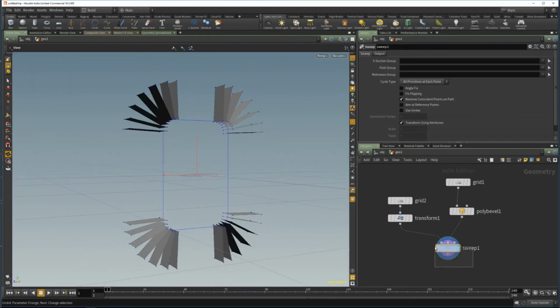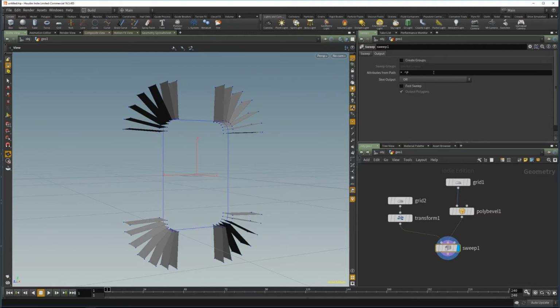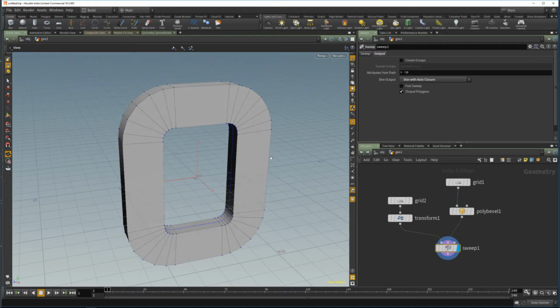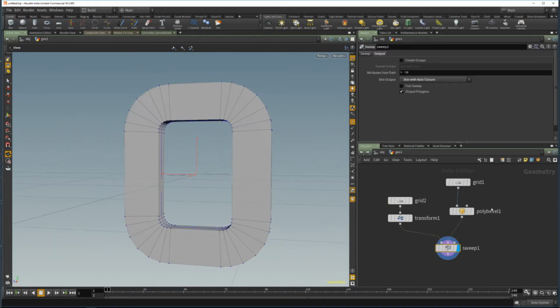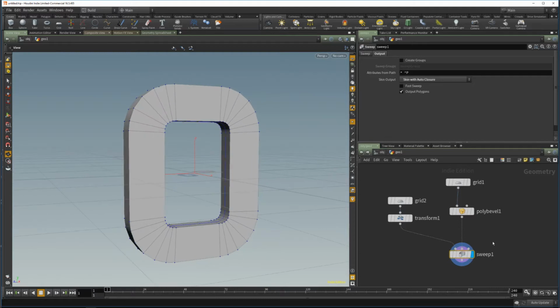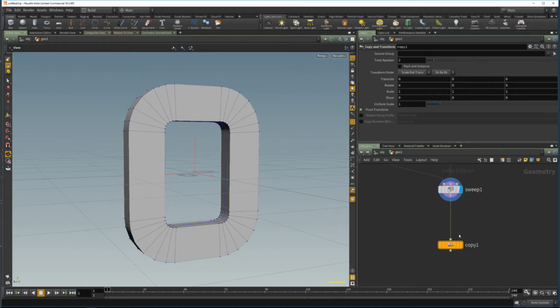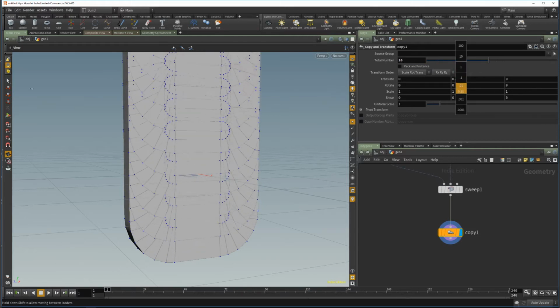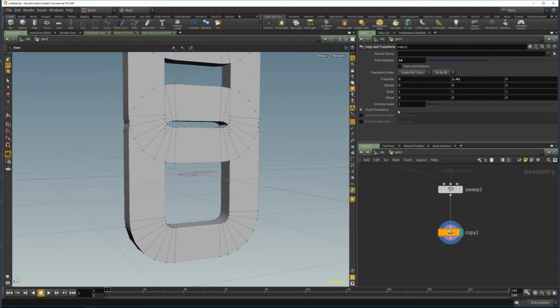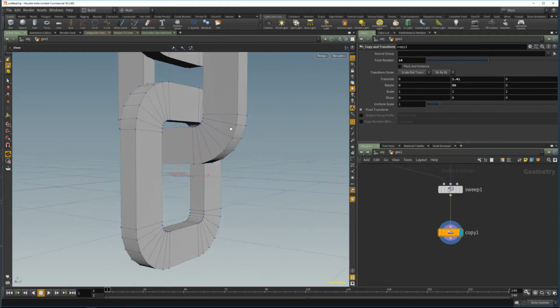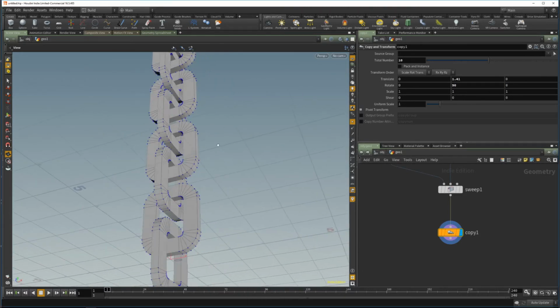So in the sweep operator, you can output a skin, which is lofting all the profile, and voila. So the basic system is already almost done. After that, we just use a copy transform, for example, to clone the link. We try 10 and change the translate and do a recursive rotation. So that's it. Now it's not very clever.